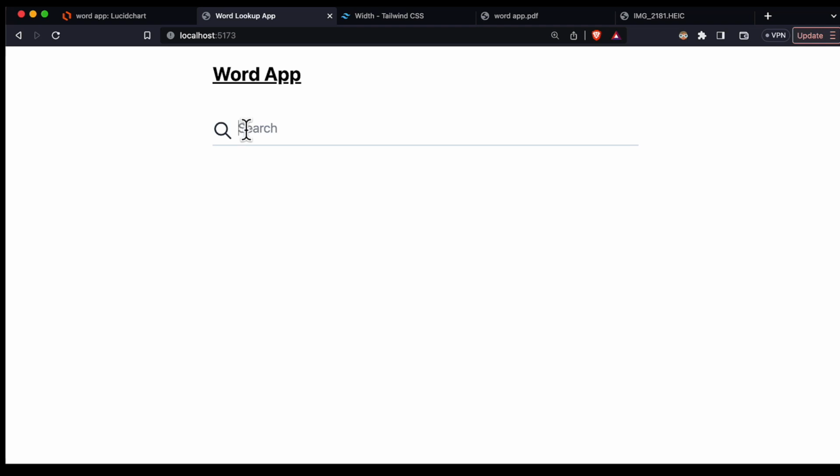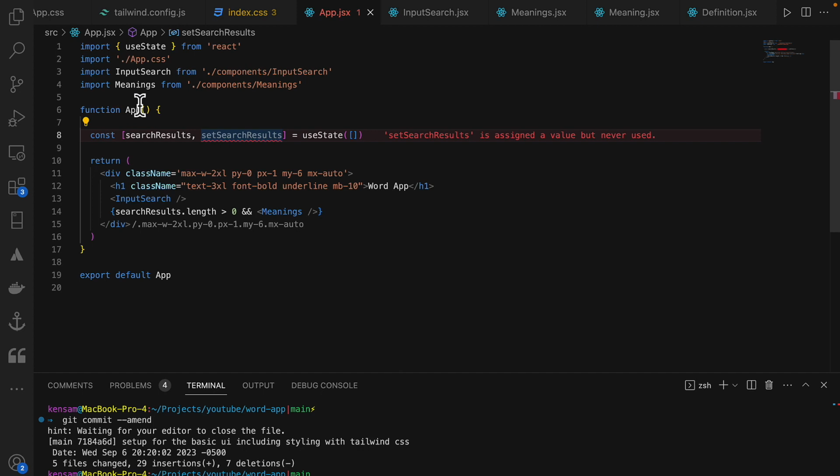So we're going to get whatever is entered in this box. If I enter beauty, I want to get this value, and I want to use that within our React application. To do that, we're going to store the value in what we call a state. Each time this value changes, React is going to keep track of that state and then render components based on the changes done here. So let's come back here into our app component.